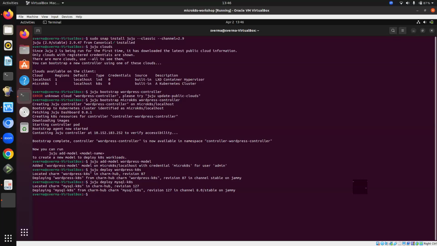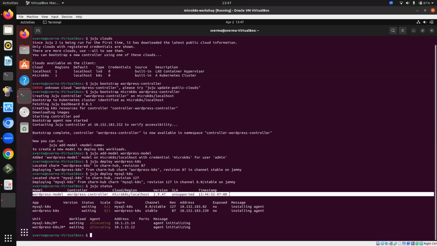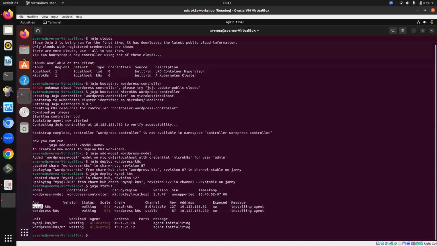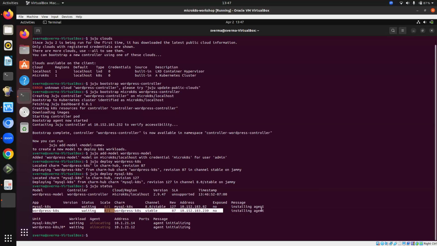Now, interestingly, if you want, you can just say juju status, and it'll tell you, oops, status, that is doing something in the back. So it'll come up and pull that up, and it's now starting to get slow. There we go. So what we see on the screen is there is our model with a controller, right there, and it's running on micro-K8s cloud. There are our applications. So there's the database, it has an IP address and it says it's currently installing the agent. There is a WordPress application, which also has an IP address and is installing.